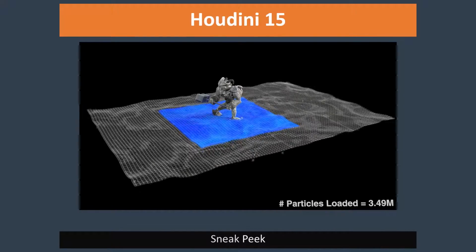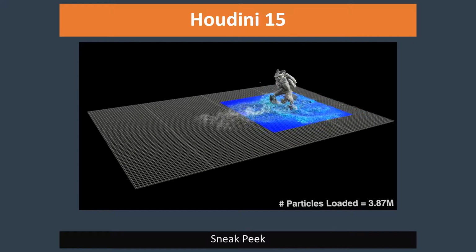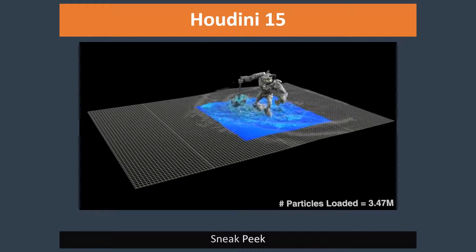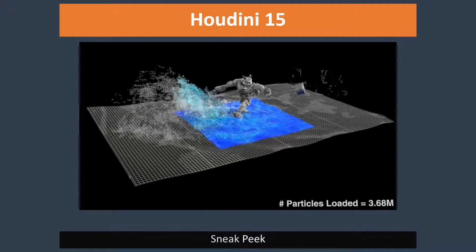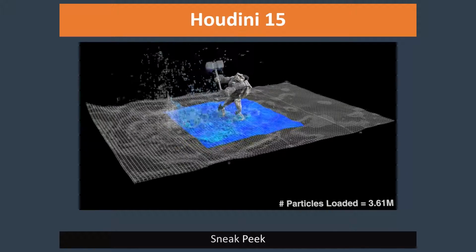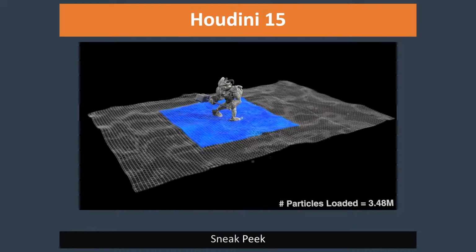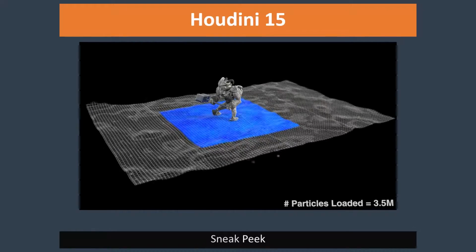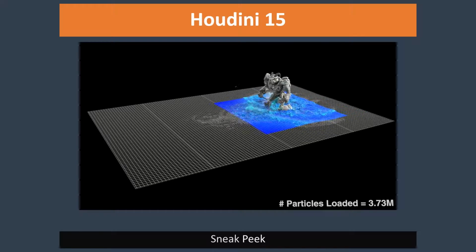So a big advancement we made was something that we called packed points. These little boxes are basically bounding boxes to give you an idea of what the surface is doing without ever having to load any of the data at all. So you can focus on just one little piece. And what that allows you to do for a simulation like this is almost in real time scrub your timeline back and forth. You're loading particles at an extraordinary rate, but you still get enough information to actually be able to work with it.